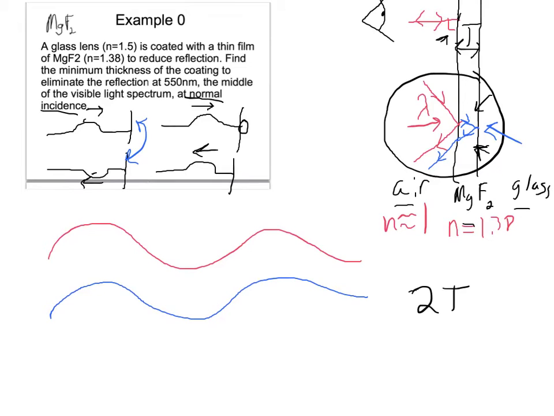So if the blue wave went in and back out, as shown in kind of my circle place here, that means that the blue wave traveled a distance 2T further than the red wave. So the red wave just bounces off, but the blue wave has to travel further. So the blue wave travels some distance 2T. There's some things that can happen. Let's say as it traveled 2T, that path difference means it got shifted over a little bit from our original wave. Let's first say that it got shifted by half a wavelength. So notice that the path difference I put here would be half a wavelength. If it gets shifted over half a wavelength, you now have a crest and a trough meeting. You can see it right here. Which means we would get destructive interference.